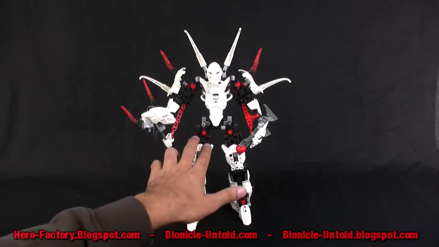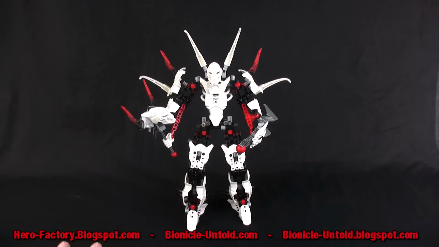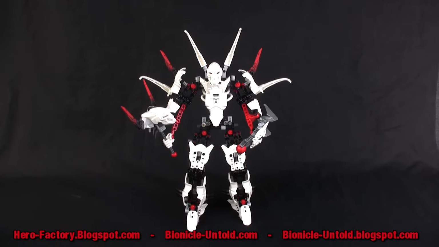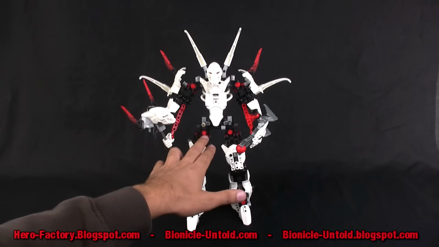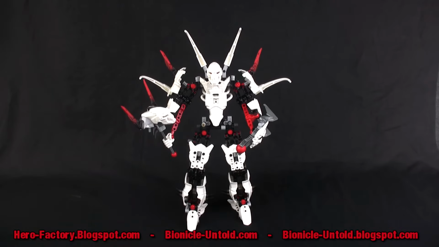They don't have the little blue pins showing up in the front. When you look to the side and the back, you can start to see some of that, but for the most part, they kept it very consistent going all the way around. They used these red individual ball joint pieces to just go with the rest of the color scheme.